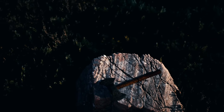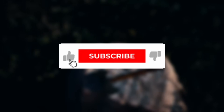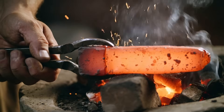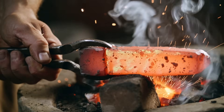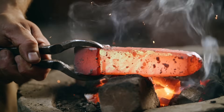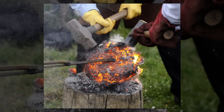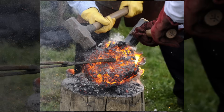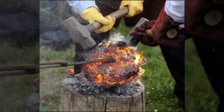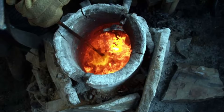In some cases, other elements present in the original bog ore — like phosphorus — also help by forming a passive, protective chemical film on the surface, adding another layer of defense. The bog iron that Vikings harvested naturally contained phosphorus, which creates a crystalline protective layer when the iron slowly oxidizes over time. This wasn't planned — it was an accidental benefit of using the materials their environment provided. The result is a metal that is, in a sense, self-protecting.